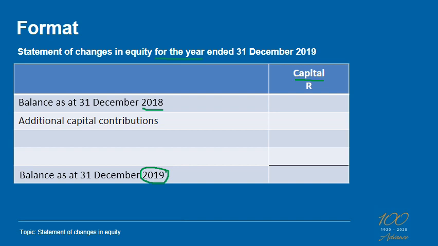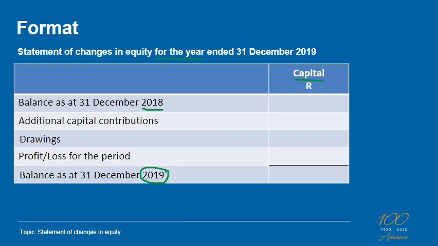This can change with additional capital contributions by the owner, either cash or other assets, vehicles, or paying on behalf of the entity for inventory, any capital contributions. Because the owner can contribute, he or she can also take out, so we'll also have drawings. And then each financial year we will determine either a profit or a loss for the period, and this profit or loss belongs to the owner because of his or her capital contributions.